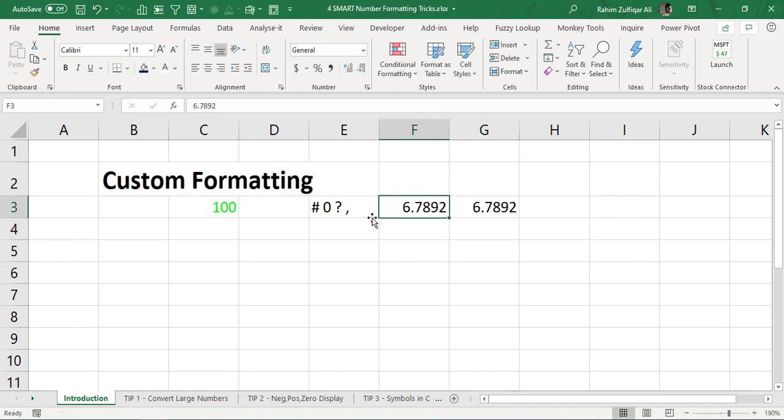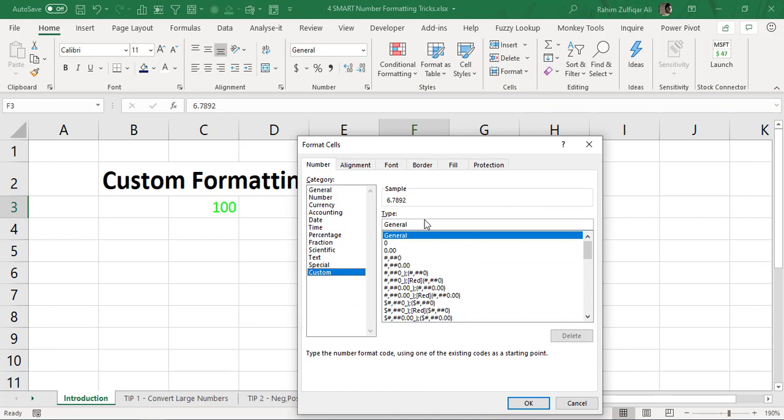And if I want to apply some formatting with respect to this number, I will use different kinds of symbols which I have written. First I will apply hashtag, then 0. So I will just right click on it, go to format cells, and go to custom format. Whatever is written, I have just deleted that, and I will just put a hashtag here.